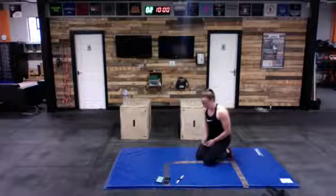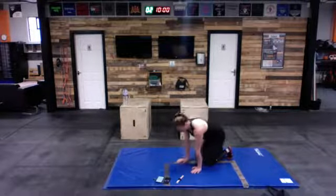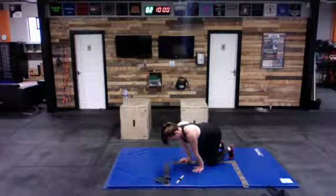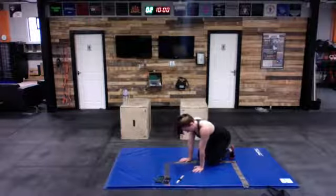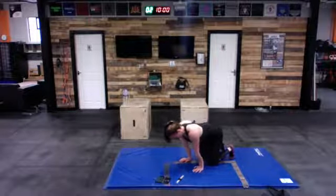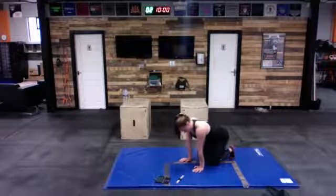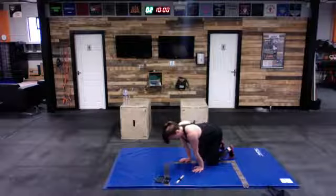Hopefully not. And from there, we're going to ease up a little bit and come forward so that loads of pressure is down onto our wrists here. And we're going to rock backwards and forwards nice and slow for about 30, 40 seconds, getting as much pressure through the wrists as they'll allow. And our elbows should be totally locked out.